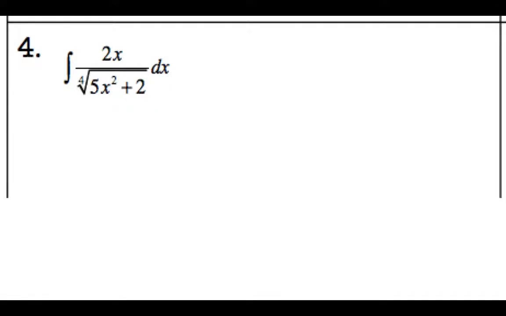This last problem involves a little more steps. Okay, so in this case, identifying the inner function might be a little more difficult because there isn't something in parentheses. But there is something inside. There is a function inside of something else. I noticed that there's a fourth root here, and we have a 5x squared plus 2. This right here is actually going to be my inner function. So this right here is going to be the u. And then the dx I'm going to color code as red.